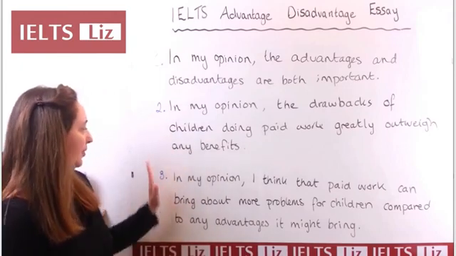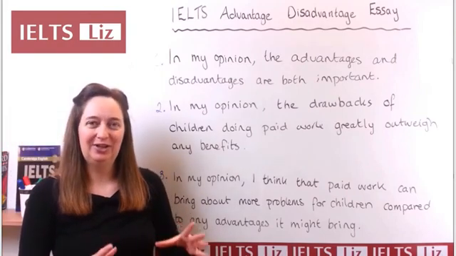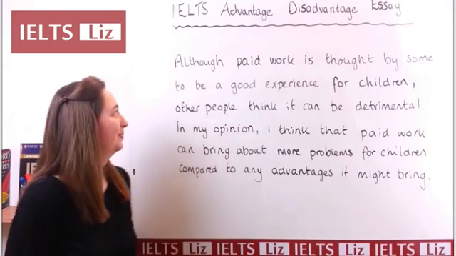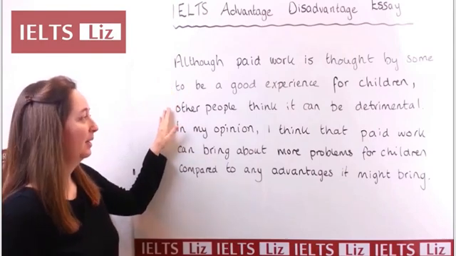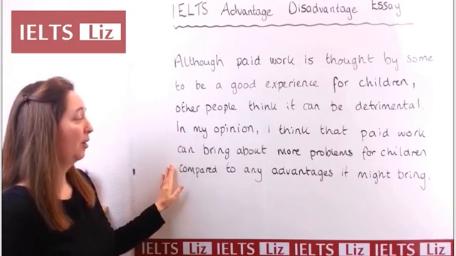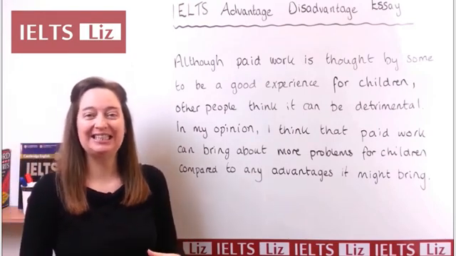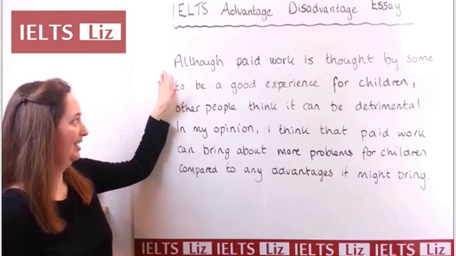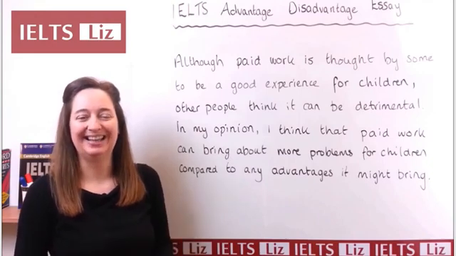So we've got 2 possible thesis statements. Both of them are good, but I will choose this one for our essay. So now let's have a look at the whole introduction written together. The complete introduction paragraph. Although paid work is thought by some to be a good experience for children, other people think it can be detrimental. In my opinion, I think that paid work can bring about more problems for children compared to any advantages it might bring. So it's a very concise, focused introduction, 2 statements, one that introduces the topic, the essay question, and the other that gives an answer that explains which is more important than the other.